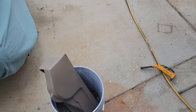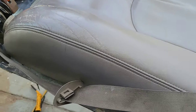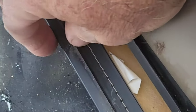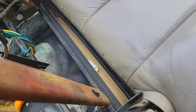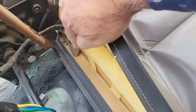I can go ahead and clean that. I gotta clean this whole inside of this truck too. She's a bit neglected. Again, off camera, I unhooked this. This is just one hook that hooks over the other one, and I just use a screwdriver. It's not easy, but it comes off. It's not too bad. Then there's little pins down in there. I'll show you when I get it off.